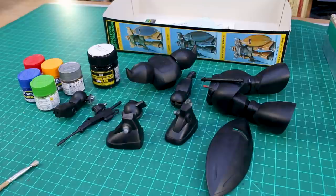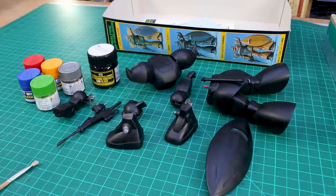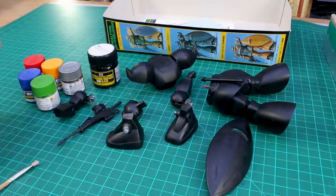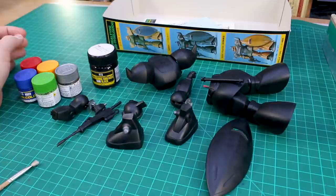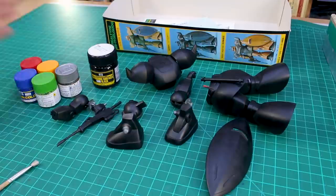What I'm going to be doing for the painting of this, as I think I may have mentioned before, is I'm going to be attempting the Max Watanabe painting style technique, sort of. I should also explain that my understanding of this technique at this point is pretty rudimentary. I understand kind of the basic idea of it, but the minutia of it I'm certainly no expert on, so if you guys know more about it and see me doing something wrong or missing a step, do feel free to let me know. This is just going to be kind of a basic first attempt to see what it's like, and then I'll try to figure it out further in future builds.